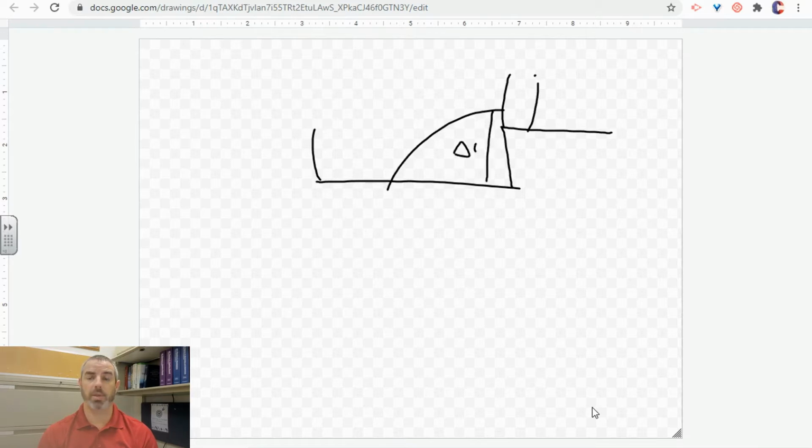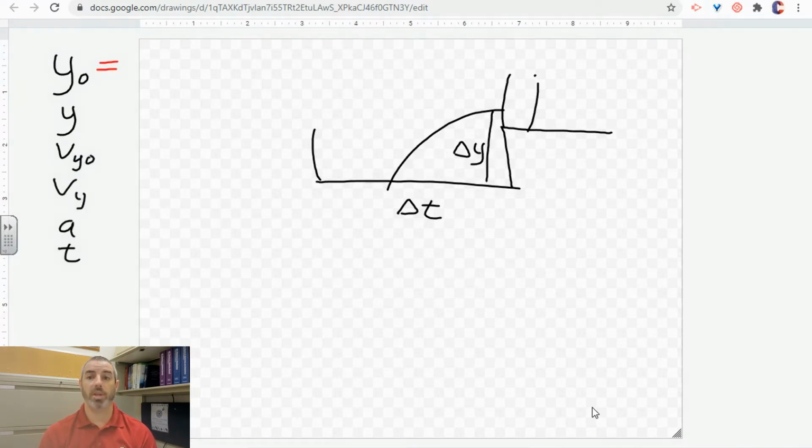All right, so we have our setup, and what we want to do is determine the time that it takes to drop this height. As we learned in kinematics, we're going to list all of our kinematic variables and define the ones that we know. We know that the final height is 0. We know that the initial y velocity, since the water is launched horizontally, is 0. We know that acceleration is negative g, and we're looking for an equation for time.